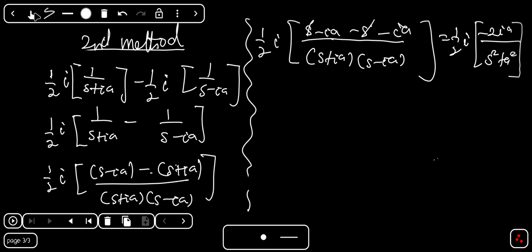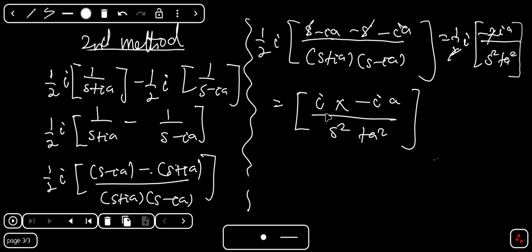Okay, now let's move on, guys. Okay, so we can see that 2 is going to cancel out 2. So what we have now is i, then multiply by minus ia, then over s squared plus a squared. So i multiplied by minus i gives us 1, because i multiplied by i is negative 1, then multiplied by this negative 1, so we have 1, then multiplied by a, so we have a over s squared plus a squared. So that is how you find the Laplace transform of sine at using Euler's method without making use of the integral method.